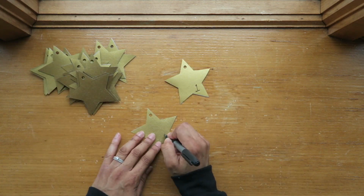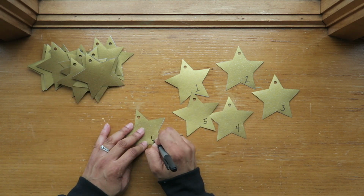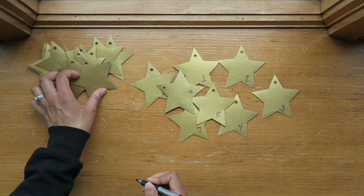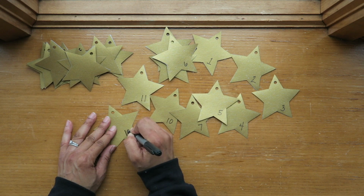And now I'm going back and numbering these 1 through 24. And I'm putting the numbers in this same corner in the bottom. And I did go back over these with the marker again because it was a little bit dull.